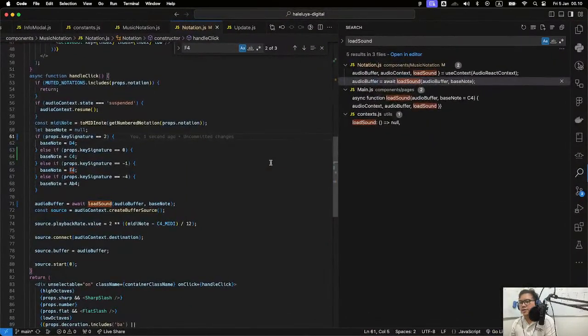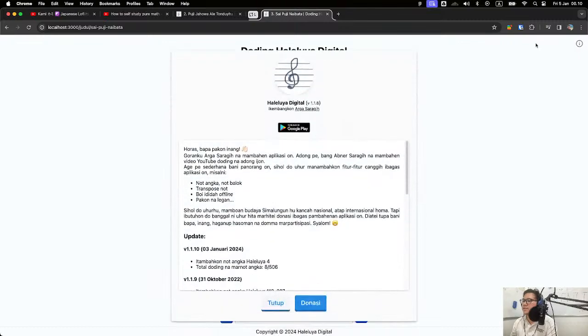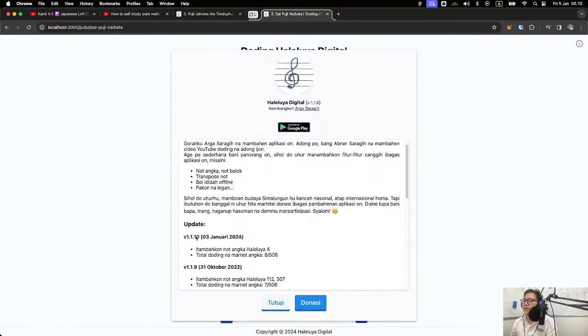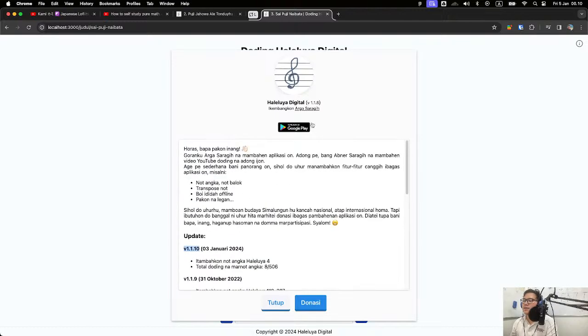Okay, good progress. Another issue that we encountered is this: the update is already version 1.1.10, but the version beside the app name is still showing 1.1.8.